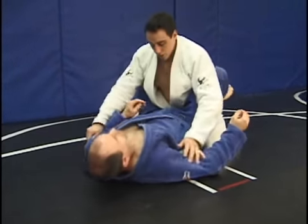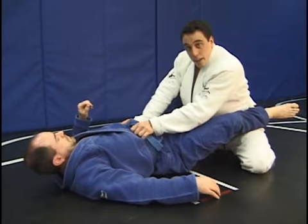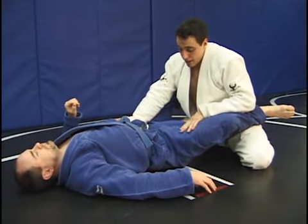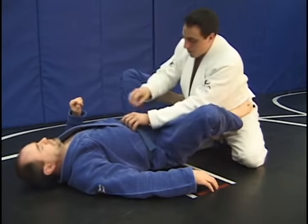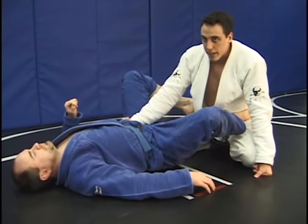Okay, so once we have the hooks open, my partner is probably going to start to move around, all right? The most common thing that people will do is they'll regain some control with their leg and put their feet in the hips, all right? Very common. What I want you guys to do is, whether you're holding the belt or the pants, I want you to continue holding it with the hand that's inside.